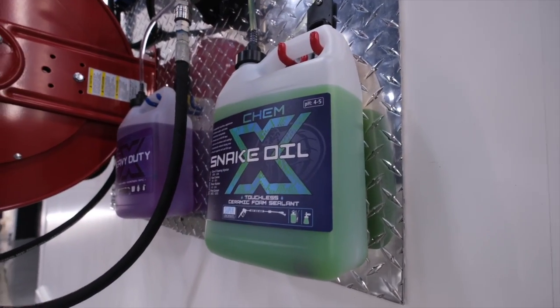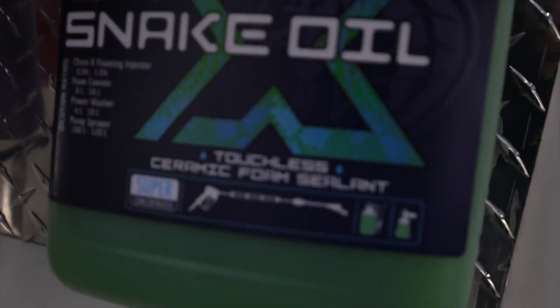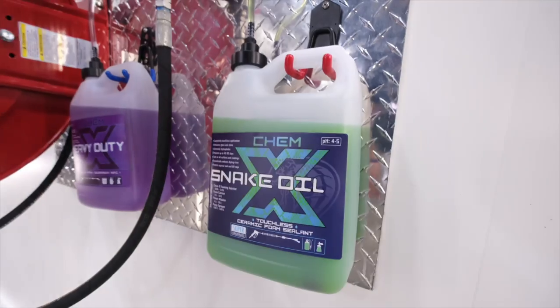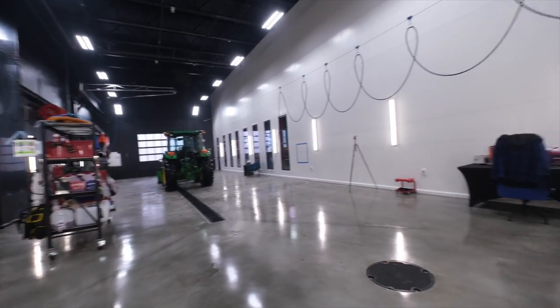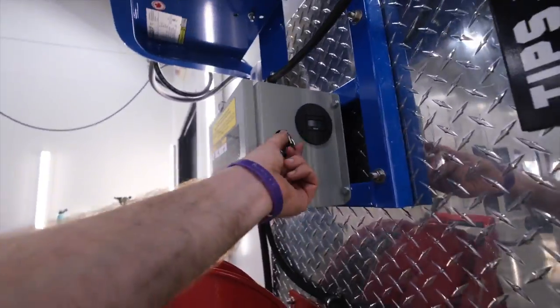All right, I just got the floor rinsed off. That was really bothering me. I'm a little too OCD to leave all that mud on the floor. So there's one more thing I gotta do to this John Deere though. This stuff right here, Snake Oil, is my SiO2 sealant. Basically it just foams on and then you rinse it off and then it's nice and coated and protected. So let's put that stuff on there.